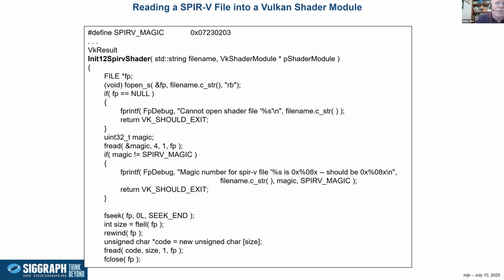And so here's what's going on. You give it a file name, and the first thing this code does is read in the first 4 bytes and check them against that magic number. If the magic number is not there, that means the compilation didn't work, and so there's no point loading it into your Vulkan code, because nothing's going to happen with a shader that didn't compile. So the first thing it does is check against the magic number and get out if nothing worked.